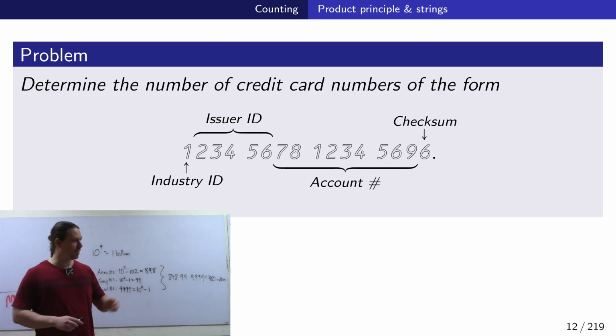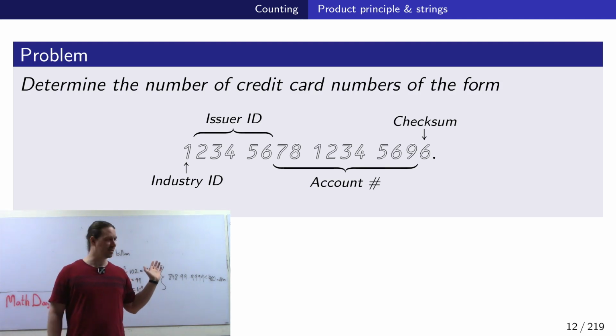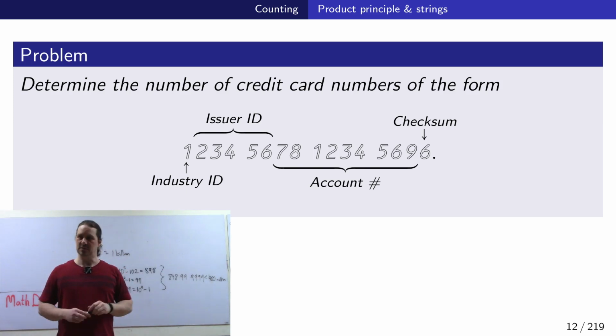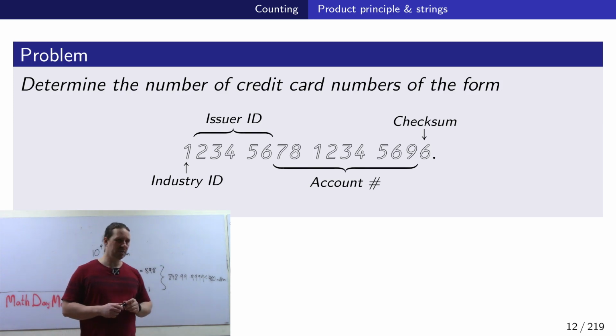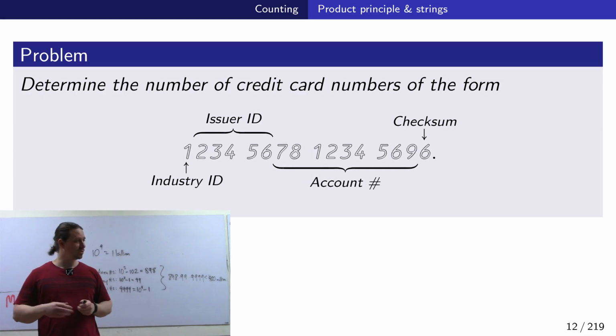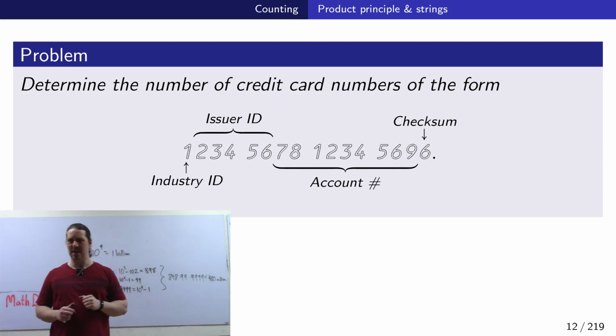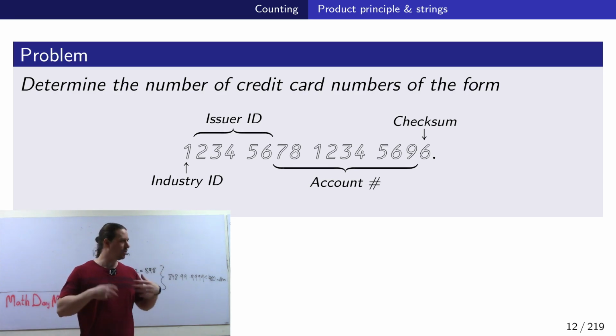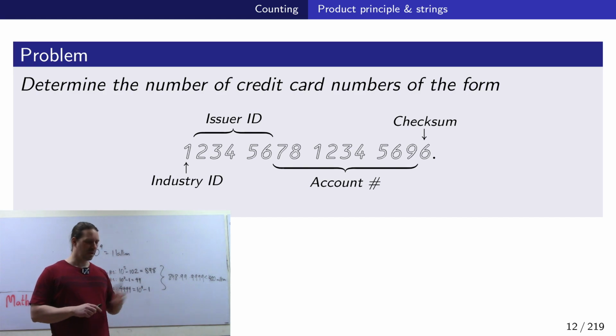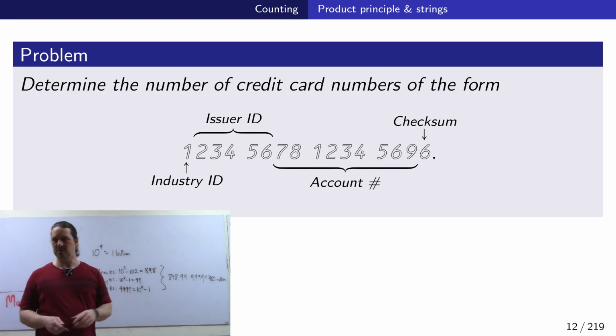All right, so credit card numbers, well, there are many different types, not all of 16 characters, but we'll look at these of this type that have 16 digits in them. And I want to break down the meaning of each of the pieces here, okay? So the first digit is what's called an industry ID, and numbers 1 through 9 are used for those. They often correspond to the big issuers. I think a 4 is Visa, and maybe 5 is MasterCard, and so on and so forth, okay? But there are other specialty ones there. But you don't have control over that number, it's not random, it corresponds to your issuer. Or the processor, maybe it's called.